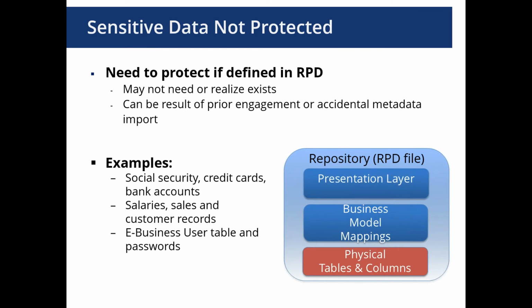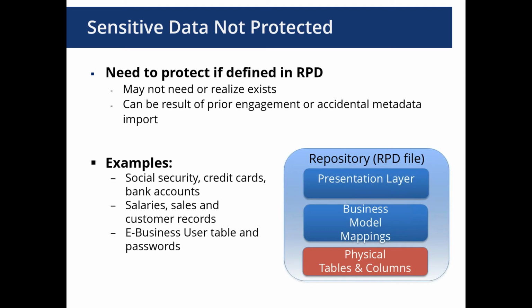Related here, but number 6 is sensitive data being protected. Again, we're talking really about what is defined at the physical layer within the RPD. Commonly, what we have seen is that developers take an RPD file, let's say from one client and or application, and use that as a template. And what could potentially, accidentally, or not so intentionally, flow in or pop up in the RPD, or maybe information that you are not currently using and or maybe you could use for the future. But the bottom line here is that if it is in the RPD, you need to secure it.